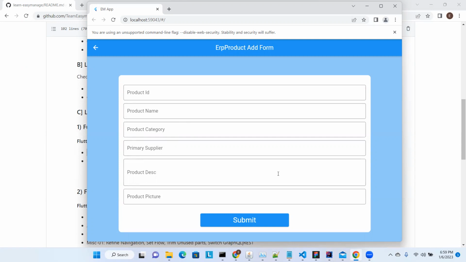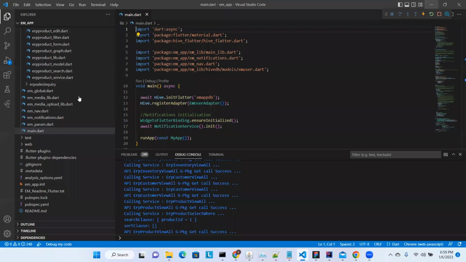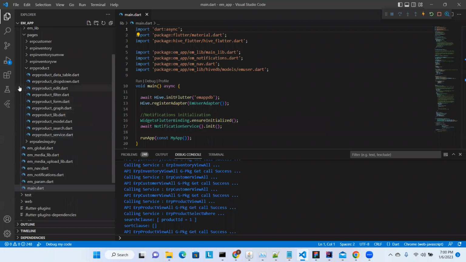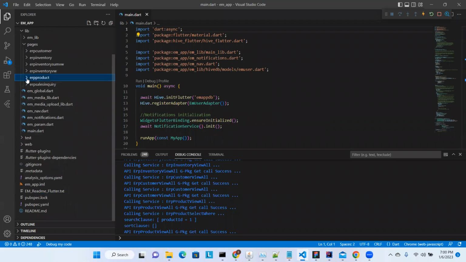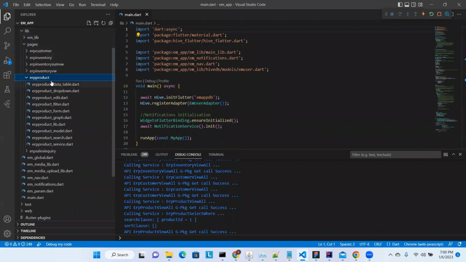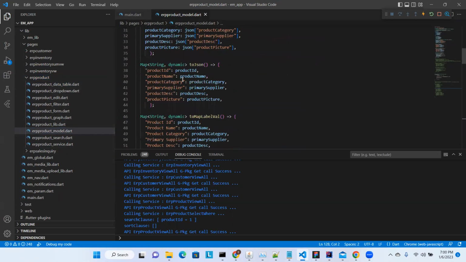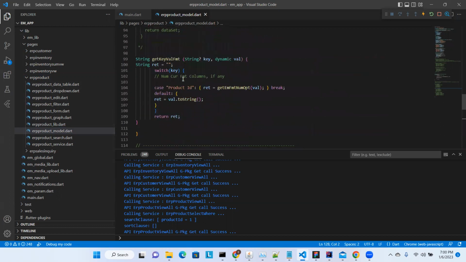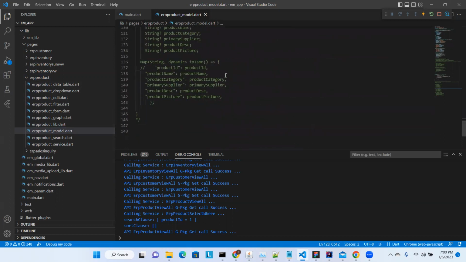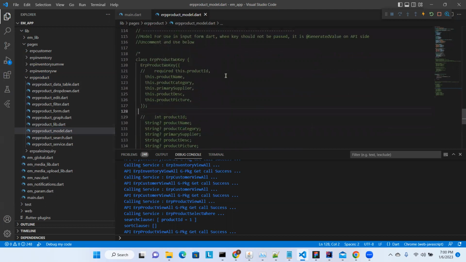So let's see our code for Flutter. This is our under lib pages. We have product table and then all the Dart files for that. So let's look at our model. So in the model, we provide a code helper or commented code to get you started very fast.